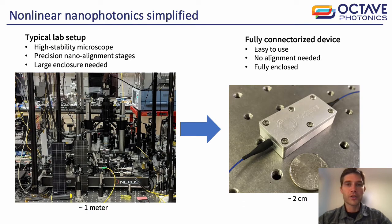So one of the things we can change is that the electro-optic comb setup at the Hobby-Eberly telescope used bare nanophotonic chips. On the left, I'm showing a typical laboratory setup for coupling light into and out of a nanophotonic chip. It involves fairly expensive precision alignment stages, a microscope, and an enclosure to protect this delicate component from dust or other contamination. And it's a big, expensive system.